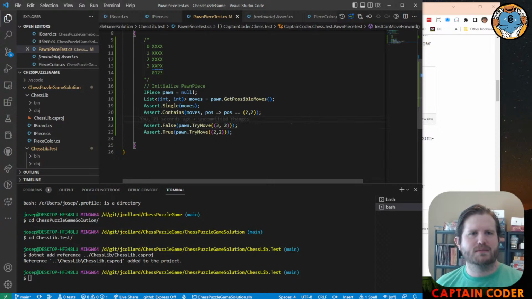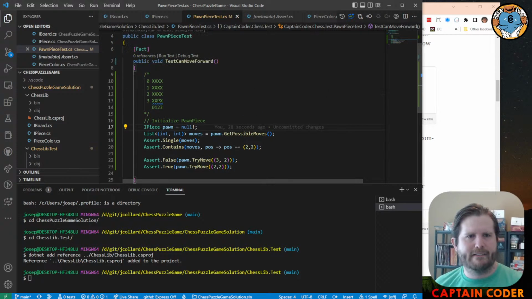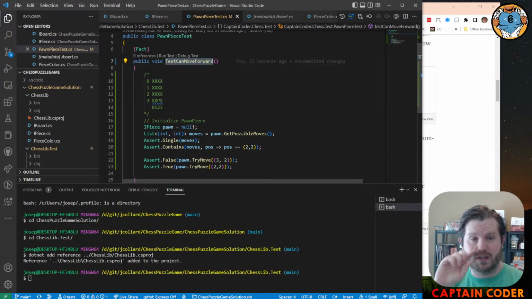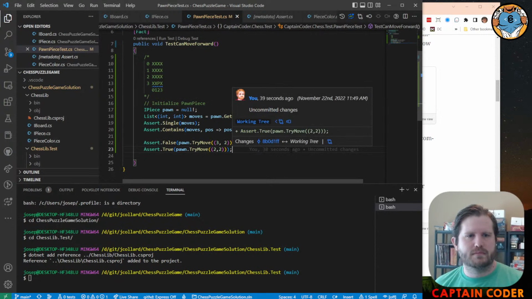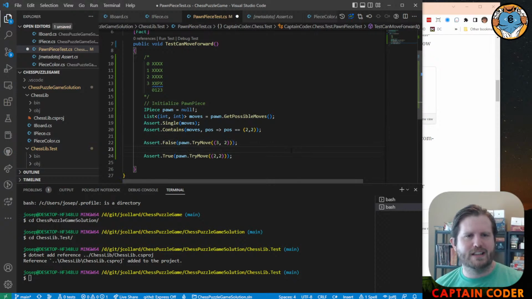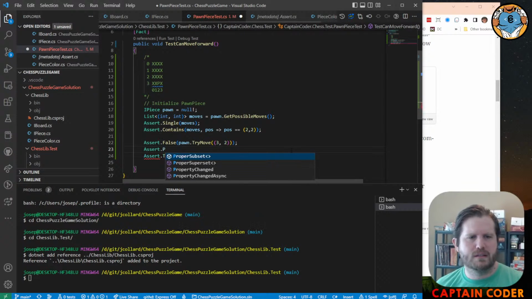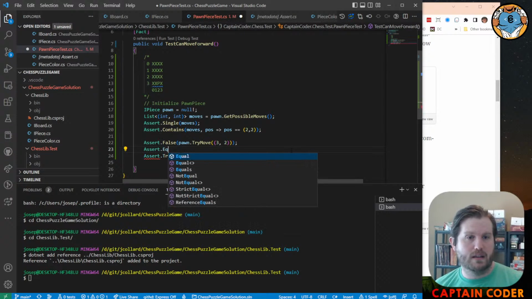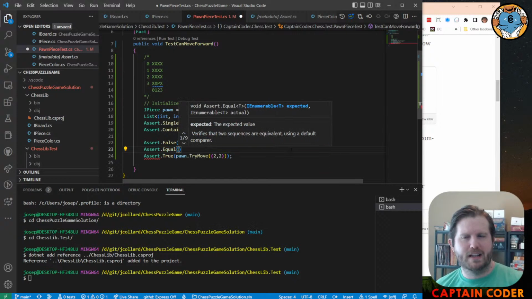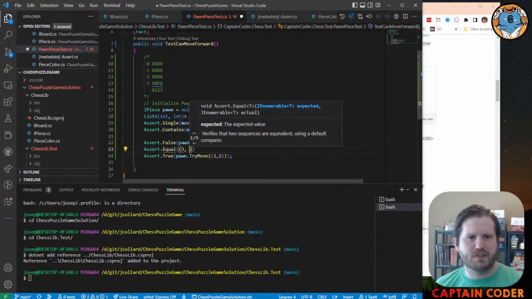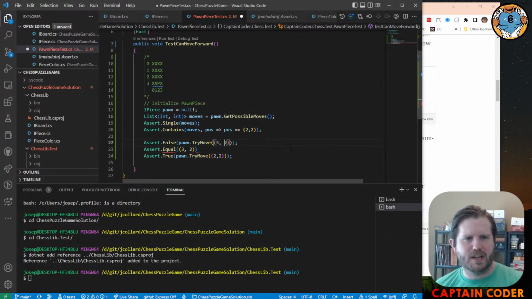So I'm gonna assert false. And I wanna check. Yeah, this test is testing just can it move forward. All right, so this one should be false, and then I want to do assert equal pawn. I'm gonna check that the position hasn't changed. So the position should still be 3, 2. So I guess 3, 2 is a bad one. Let's try moving to 0, 0.